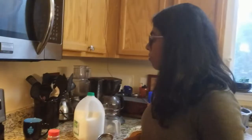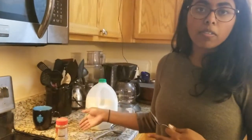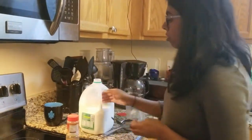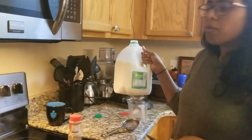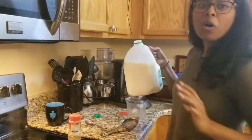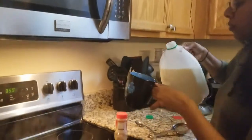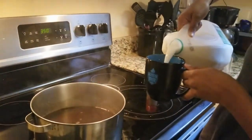So remember that we're doing 4 cups of milk for our chai, and what we're using right now is 1% milk. Some people will say that you should only use whole milk, but honestly it's up to your preference. So you're gonna add the milk in.